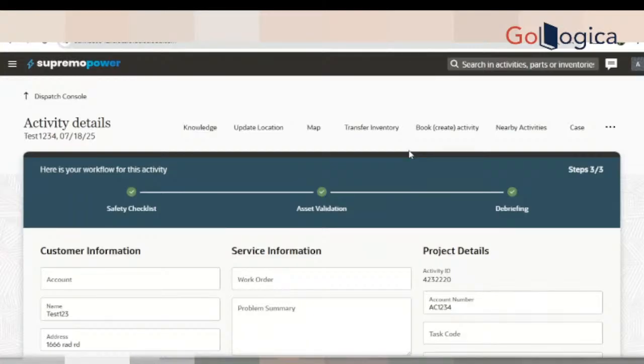Some of the customers also ask if we can send this job for review by the dispatcher. That is not supported by field service.